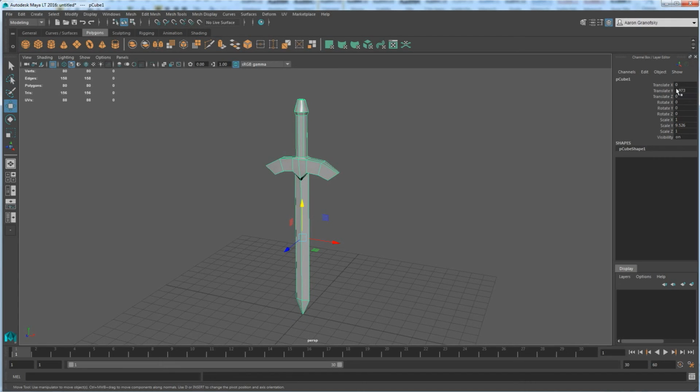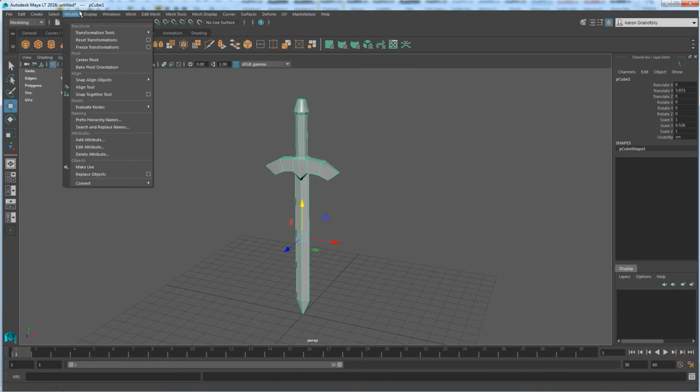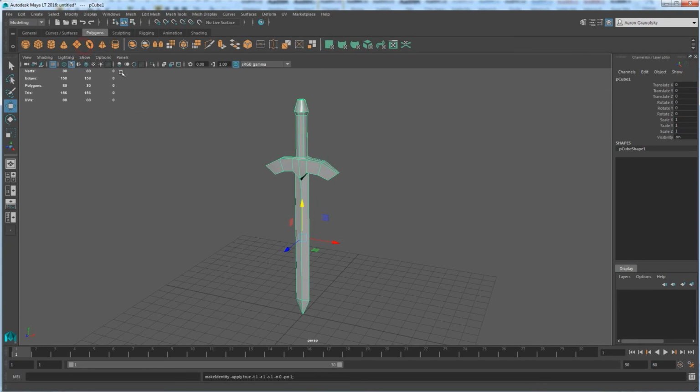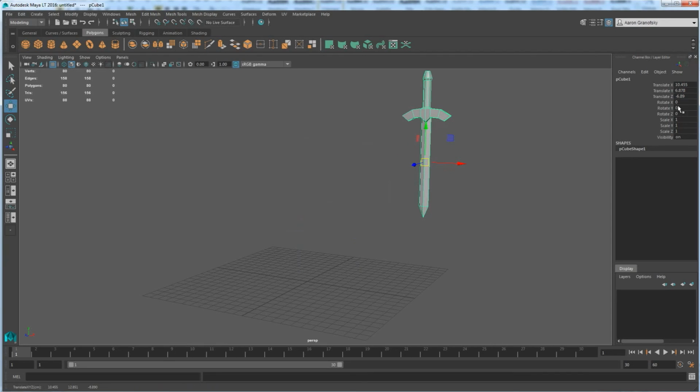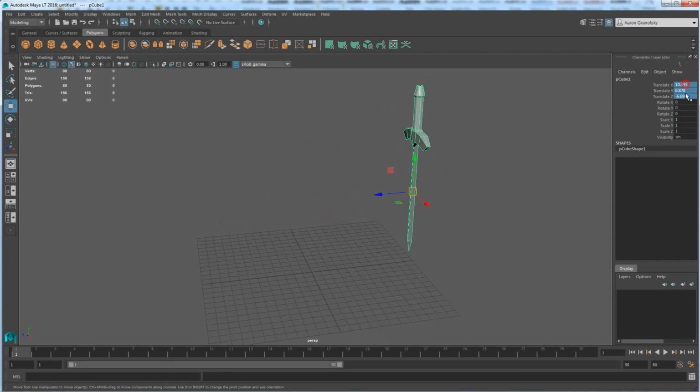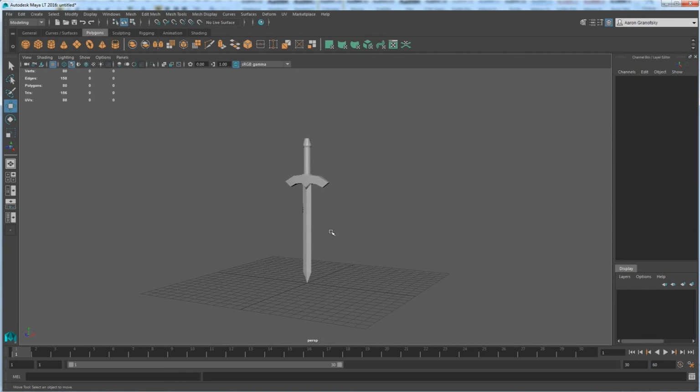These will put the object back in the original position, but since we like the position it's in right now, we can go to modify, freeze transformations, and that'll clear out these values. So now your object has all zeros and no history, so it's a final finished piece. We can move this around anywhere, and you can see it changes those numbers, but if I ever go back and type zero over top of those, it'll put it back in the original place that it was created at. And that covers how to model our sword.